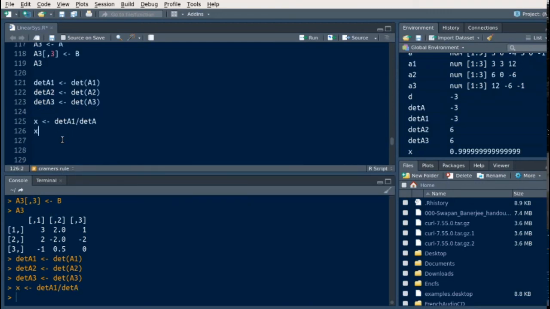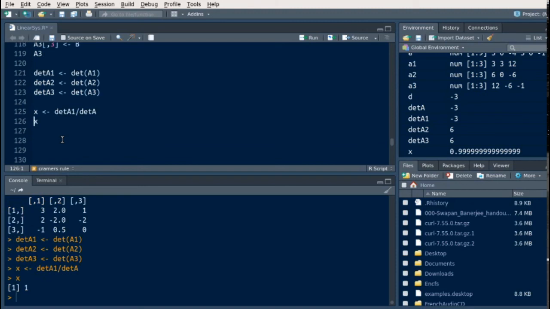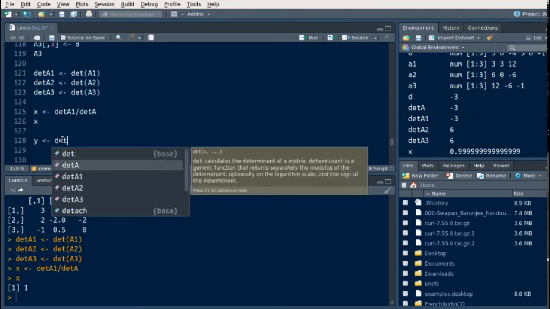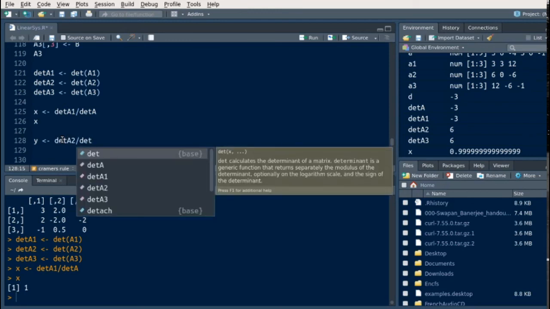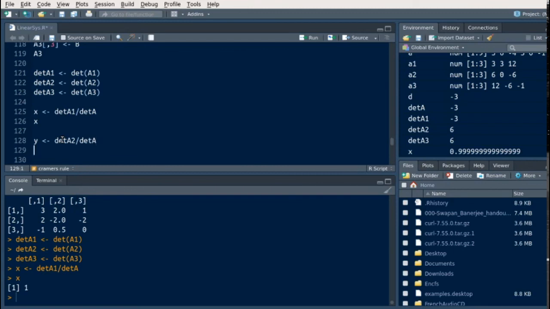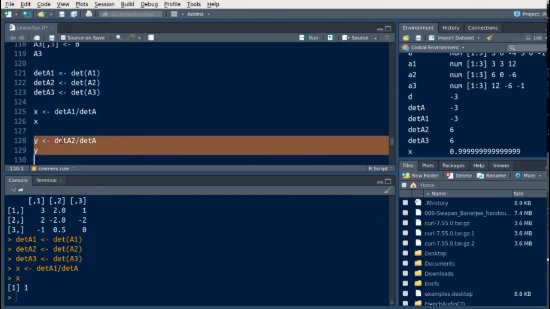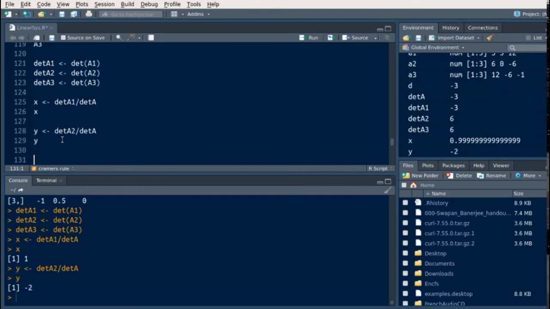So what is x here? x is 1, fine. Now what is y? It is determinant A2 divided by the same main determinant. So y, if you see, the value of y is -2, we are fine.